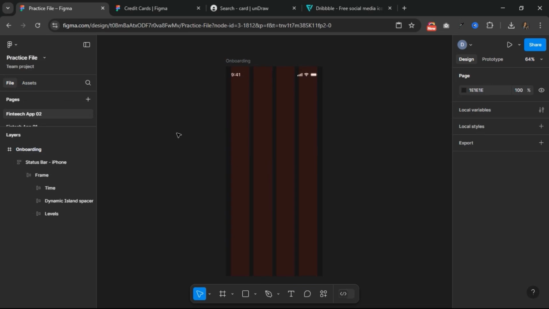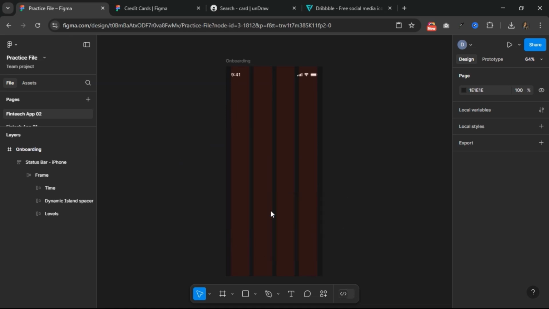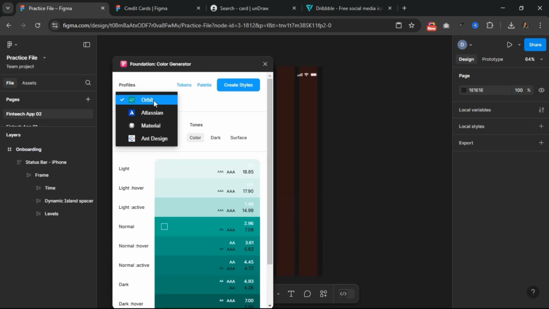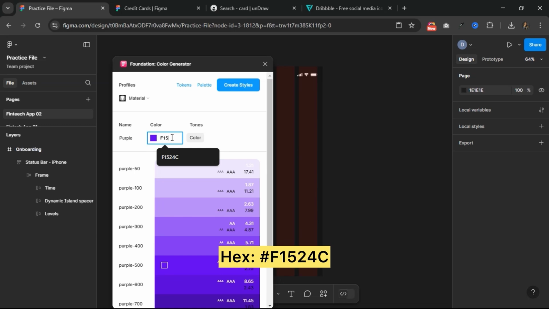And now the next thing, we are going to bring in our primary color. For our primary color, we're going to use the plugin called Foundations Color Generator. Now we are going to go over to material, then type in our color. Our primary color is F1524C.